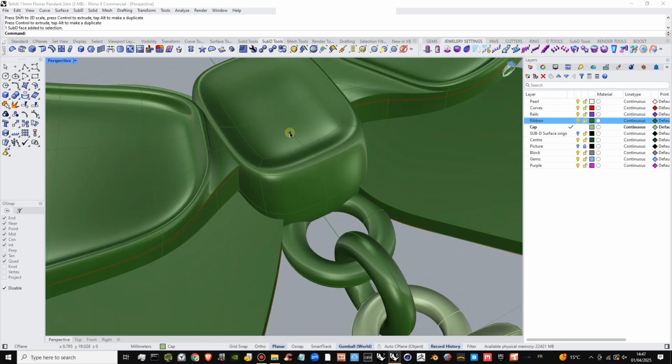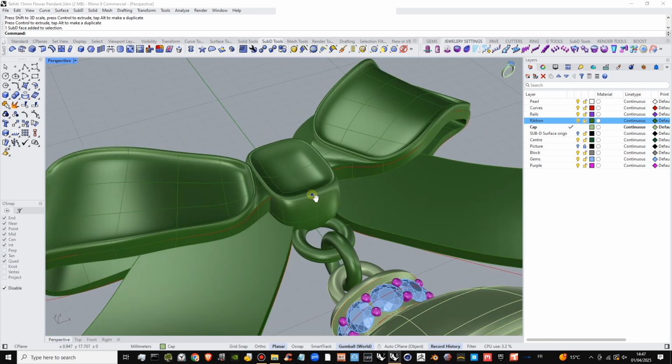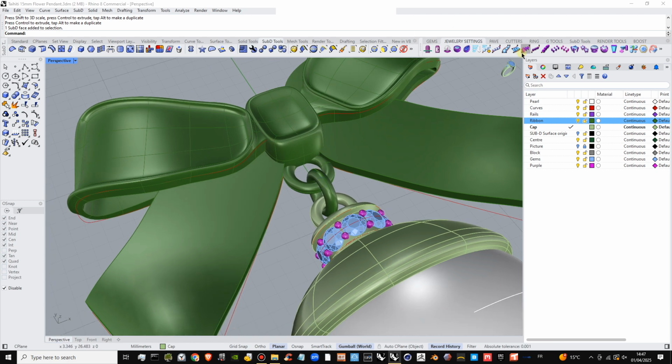So we just did a little drop of an inset, and I would start setting stones on the surface. So at this point I would just take my gems on a surface. Let's just open this menu up a bit. Here's gem on surface.